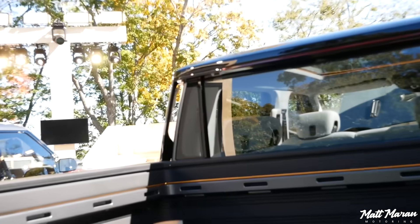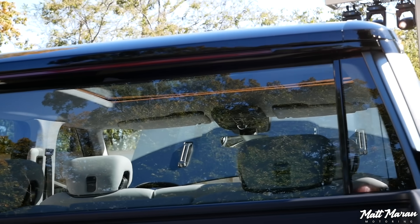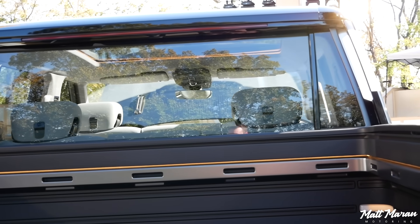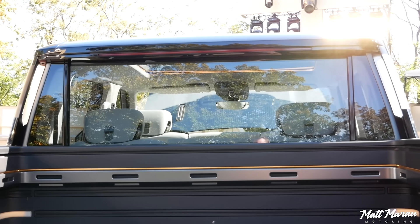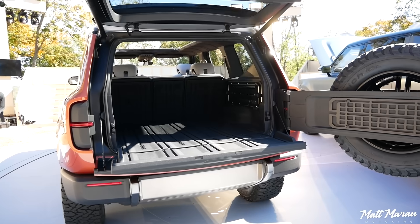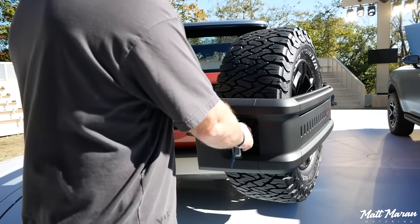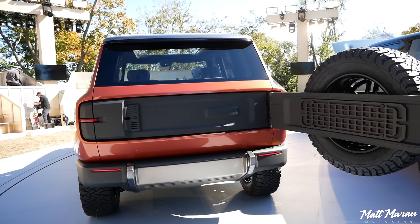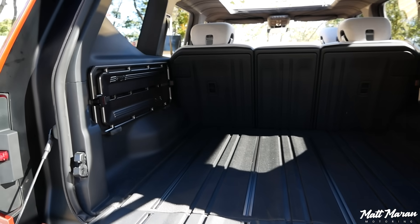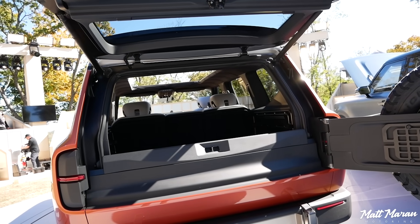There are also fun little design touches you don't notice until now — like the C-pillar treatment by the rear window, which is also a really large rear window. Look at how expansive that is compared to a lot of other trucks out there, both gas and electric. It's another cool retro cue brought into the modern era. They took all the best aspects: still a rear-mounted spare, but a traditional tailgate — not a swing-arm thing — and it also has a split feature so you can sit on the back and hang out.